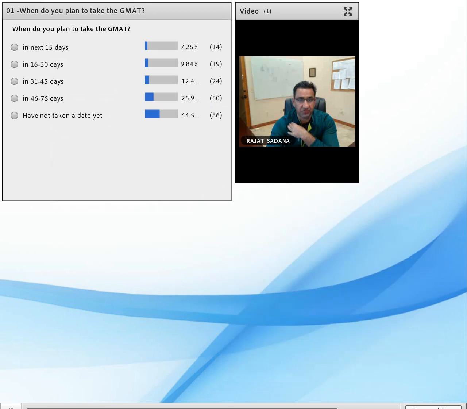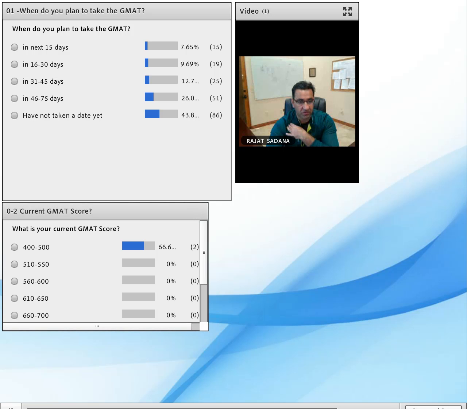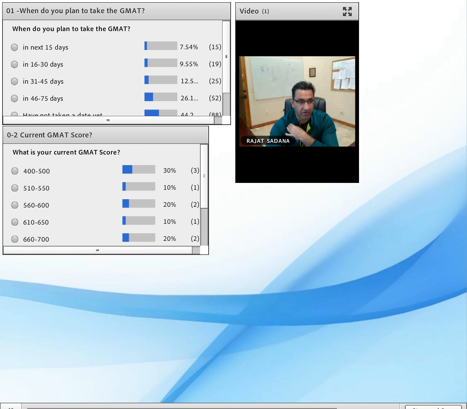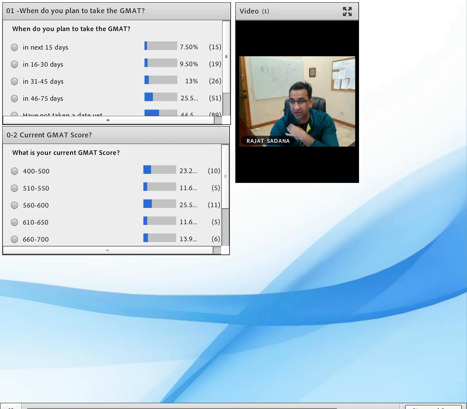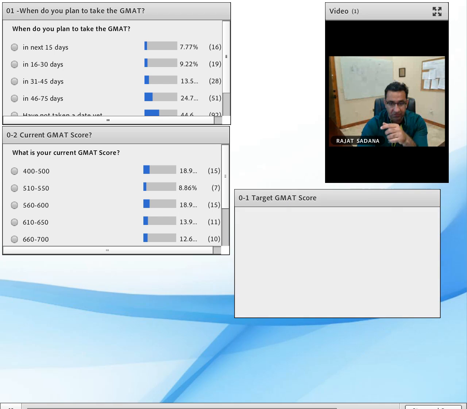It's actually quite heavily attended. And to make sure that we do justice to this group as a whole, we ask a few leading questions. One of them is, when do you plan to take the test? The next is, what's your current GMAT score? If you've not responded to either one of these questions, I'd recommend that you do so, because it allows us to understand the profile of this entire group as a whole. I have about 150 students over here, and this definitely helps me understand where you're coming from, where you currently are, and then of course where you intend to go. And that would be our next question, which is, what is your target GMAT score?